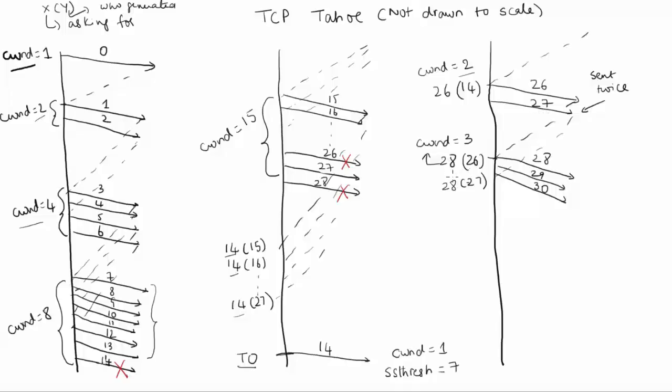So it is asking for 28. So there is nothing outstanding. So you can potentially send 28, 29, 30. Now in response to this particular acknowledgement, what will your CWND value be? Well, you will not increment the CWND value because this is a duplicate ACK. So nothing more to be sent as well.